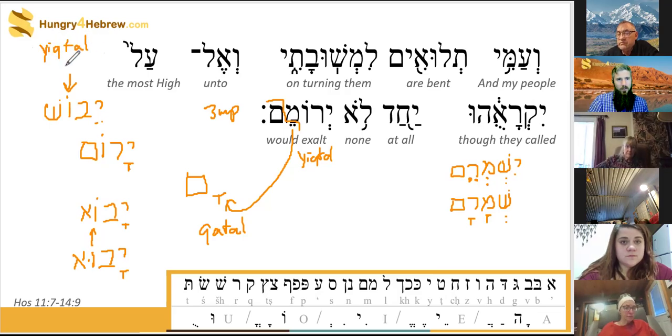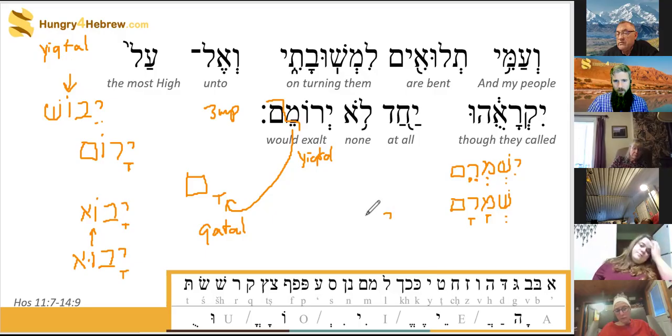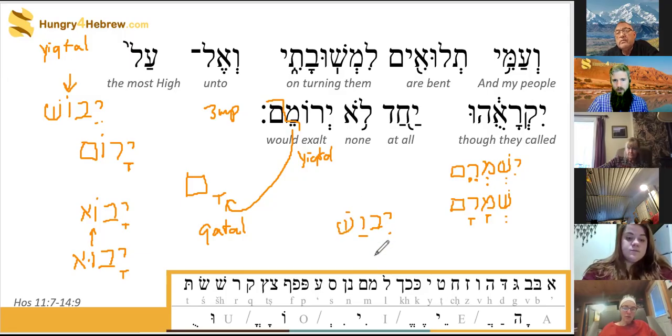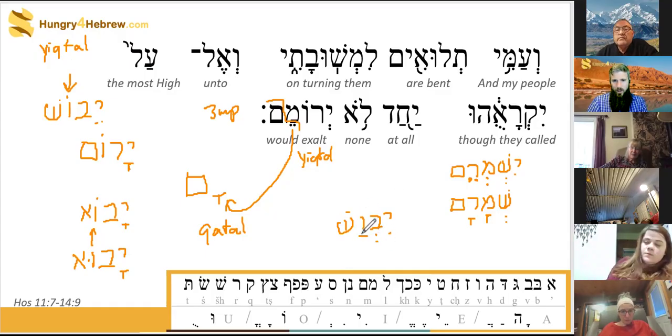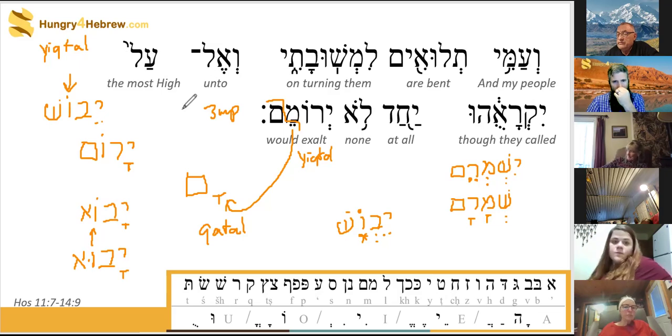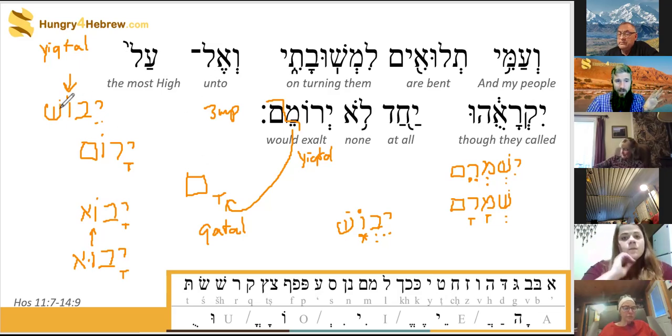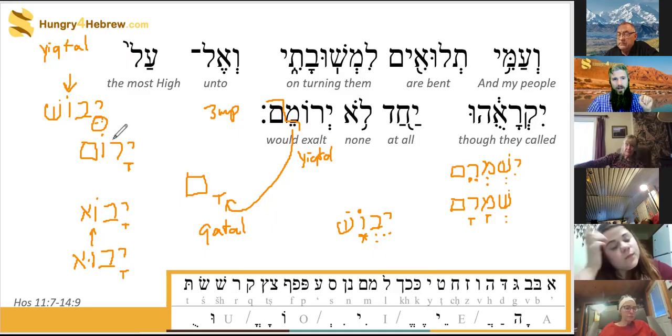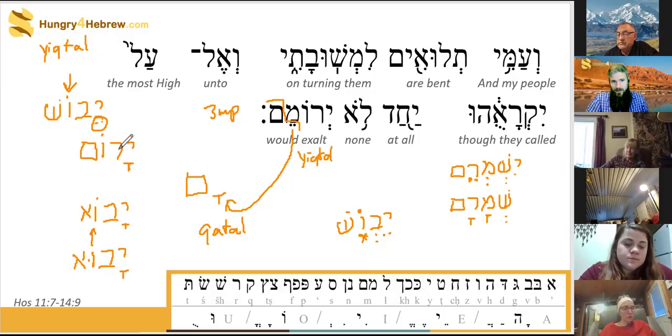Yiktal state of being, which because of the vav would have made it, let me write it over here, something like this. Yivwash. So this compound vowel here is the one that's simplified down and turns into yevosh. There we go. That makes sense. And because it steals the bet, now this has to turn into a long vowel. That's where you get the ye from. Okay, so it is a yiktol stative. So the point is, yes, it does have a cholam vav in it, but you also have a sere under the front because it's a state of being verb.